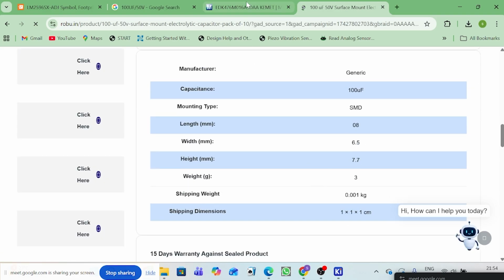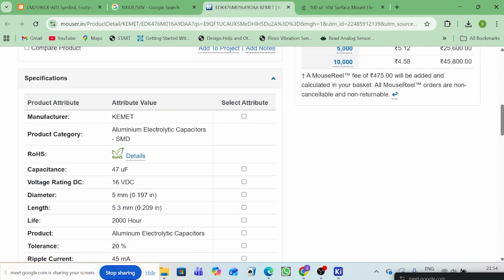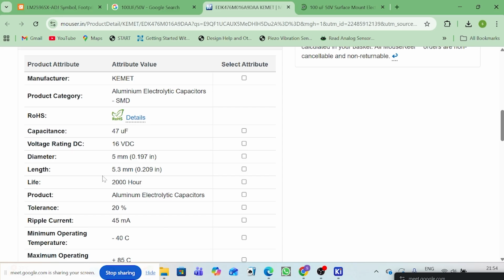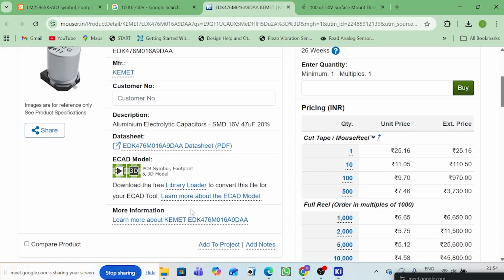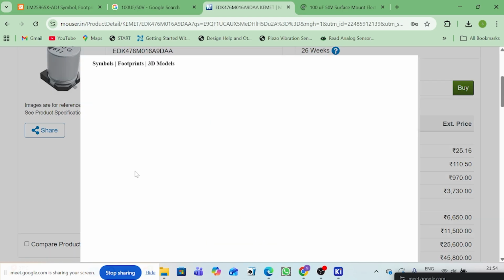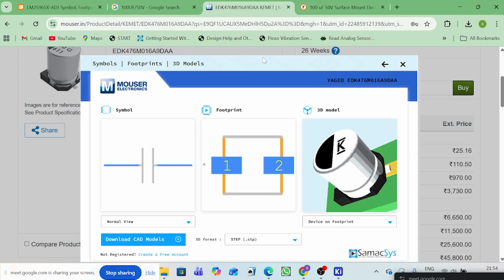So 6.5 and 7.5. And if you check here, the diameter is 5 mm and the length is 5.3 mm. Here you can see your PCB symbol, footprint and 3D model are available. So you can download from here also. They directly show the symbol, footprint and 3D model, so you can just download.